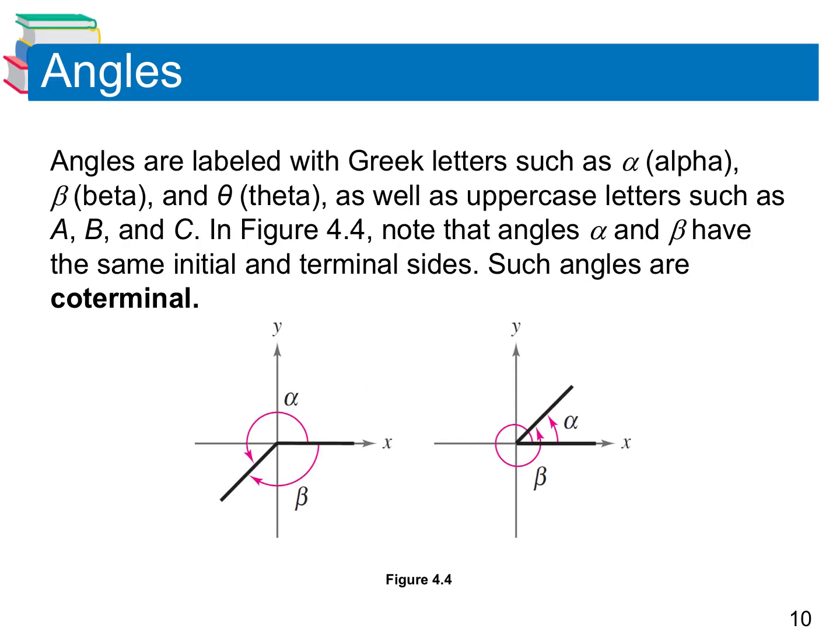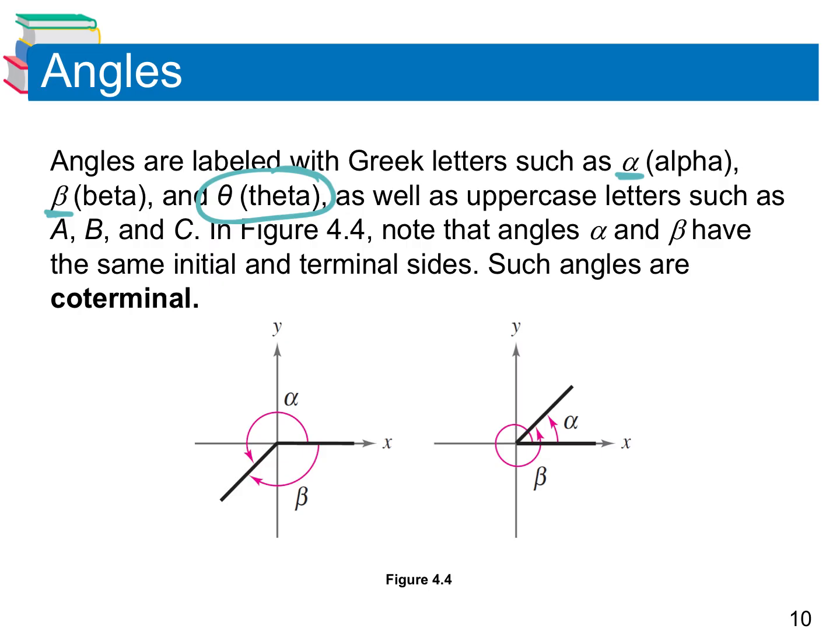Angles are labeled with Greek letters such as alpha, beta, and theta. Theta is probably the most common one that we'll see, but if you see the alpha or beta symbol, those are also talking about angles. And then we can also label angles with uppercase letters such as A, B, and C.